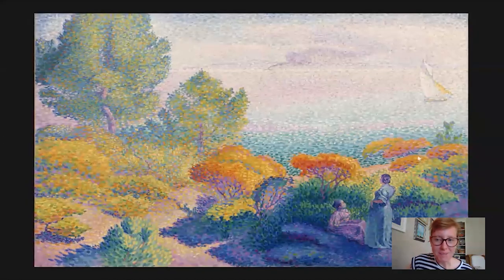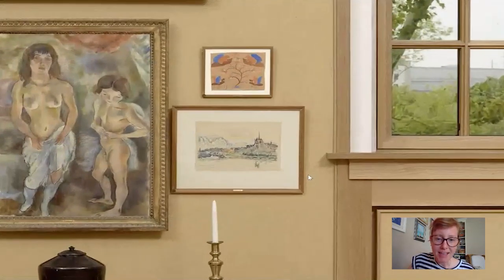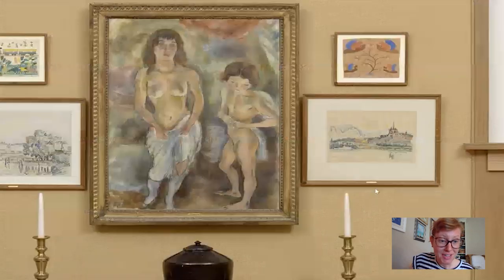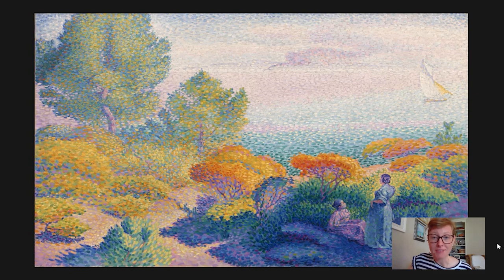We see this Mediterranean ideal — one of the paradigms that Cross has provided us — and going back to the ensemble to look one more time at its display in room 18, it's flanked by cathedral cityscapes that his friend Paul Signac painted: of Geneva over here on the right-hand side and of Rouen over here on the other. He's given us the cathedral and city paradigm. What we've got is a painting full of joy and hope for humanity, rendered where the whole, as well as every detail, is beautiful.